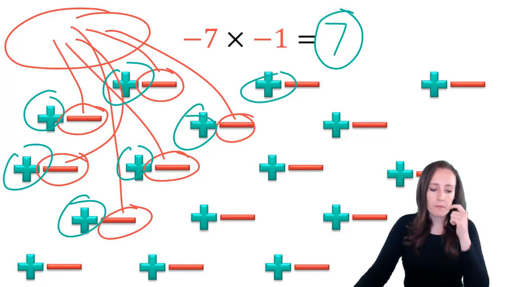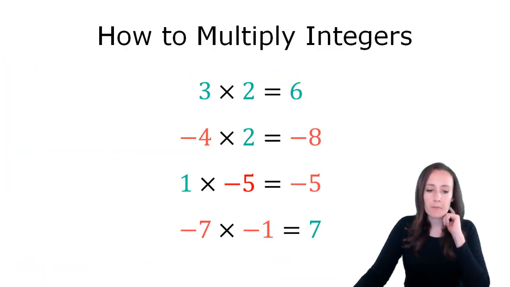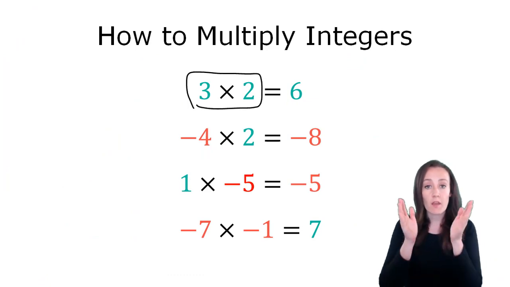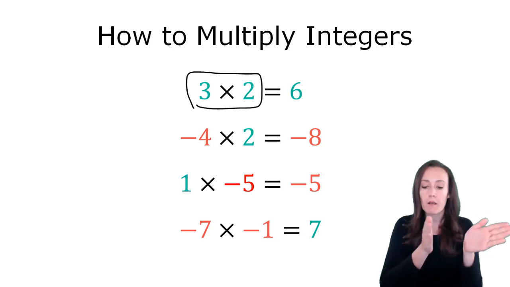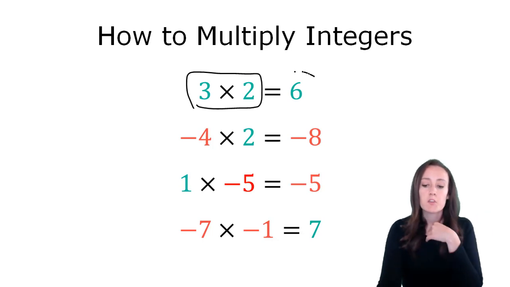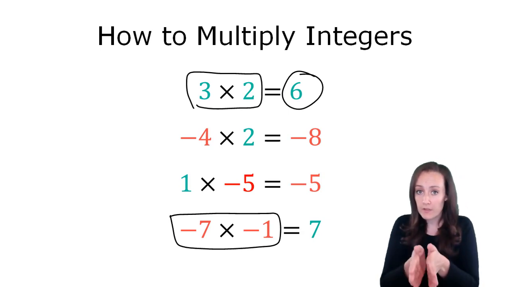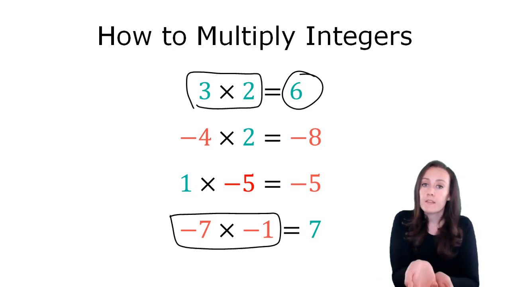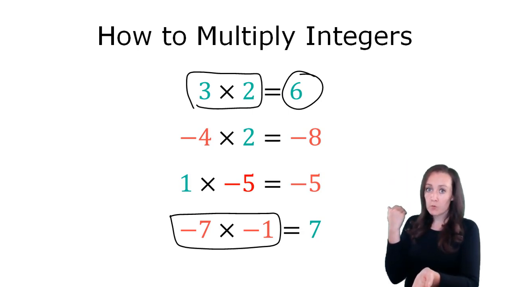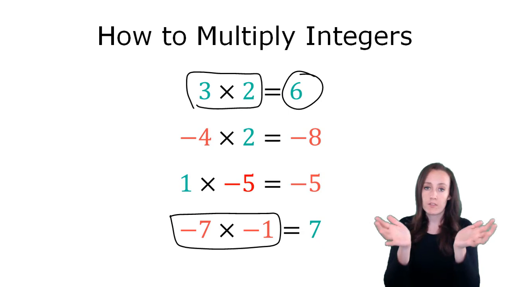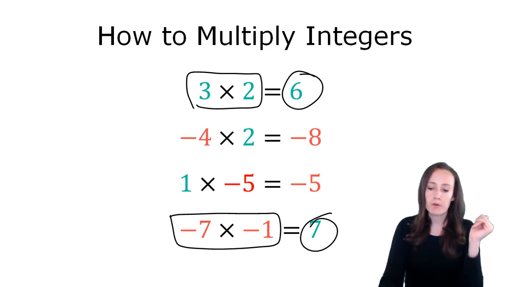So when you're multiplying integers, the basic rule to follow is that if you have 2 numbers that have the same sign, so like a positive times a positive, your answer is going to be positive. But if you have 2 negatives multiplied together, that's also going to equal a positive, because if you take out groups of negatives, the amount that's left inside of the situation is a positive number.